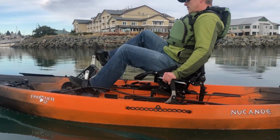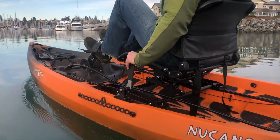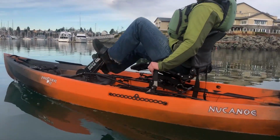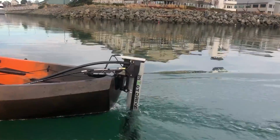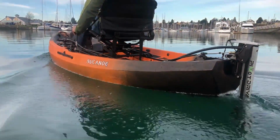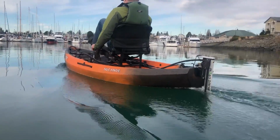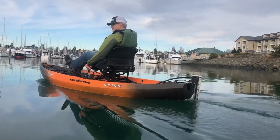It's smooth, it's quiet, it's reliable, it's high performance, it's efficient. It just feels really nice and works really well. And if you're a NuCanoe owner that's anxious to have pedal power on your NuCanoe, you are going to really love the pivot drive. If you're not a NuCanoe owner yet, but looking for a kayak that can be pedaled very well, but also has the ability to be paddled or used with a motor, this is going to be an awesome system for you. So we're really pleased with where it's at.